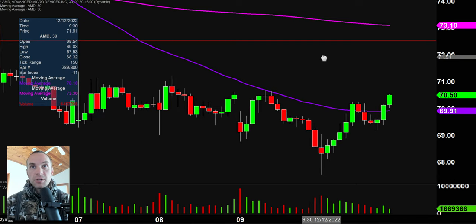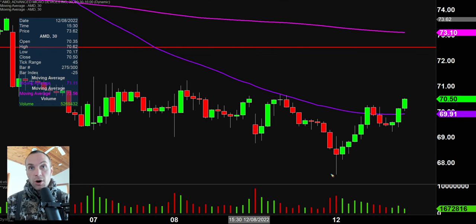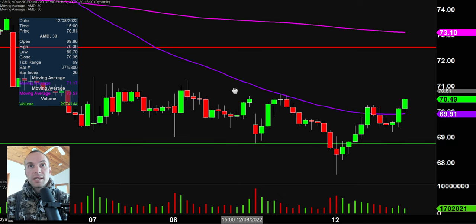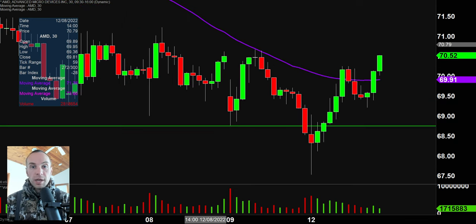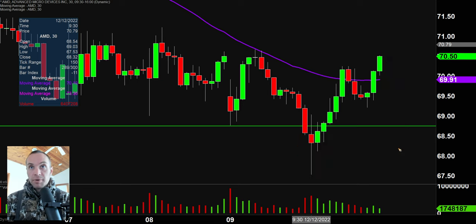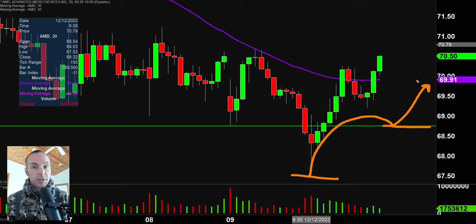Next one, AMD — very, very nice recovery. When you stop and think about the fact that at one point it was actually all the way down here during that opening 30 minutes, and it's now recovered very nicely in the upward direction. There's still a lot of work that needs to be done from the bigger picture perspective, but looking at today in a micro sense, very, very impressive recovery. The key muscle level moving forward is going to be right here at $68.75. If the price were to come down there, break below it, and continue down, that would be putting the price right back to where it was — not exactly a sign of genuine power or true strength. So if there are any pullbacks, you want to see the price stay above there, and if it does, you'd have stair-steps in the upward direction.